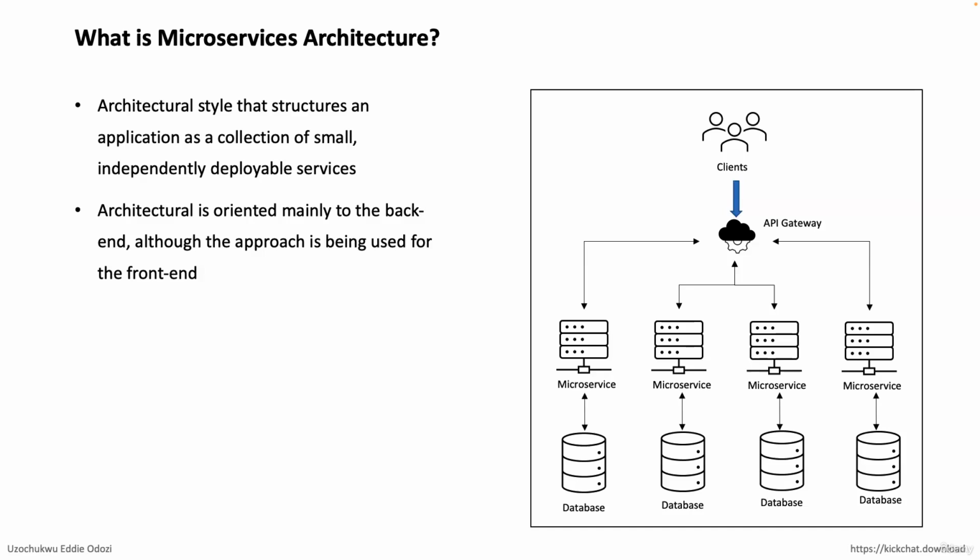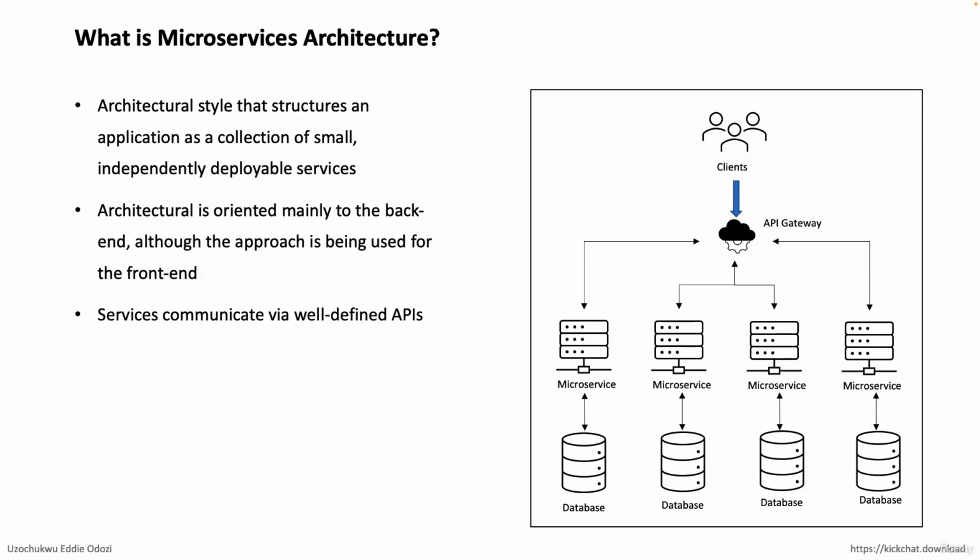The microservices architecture is oriented mainly to the back end. Yeah, it's used mainly on the back end, but recently the approach is also being used for the front end. There's this new concept of micro front ends. You can break up your front end as micro front ends instead of just having one large front end application, so that each of the components will act as a front end on its own.